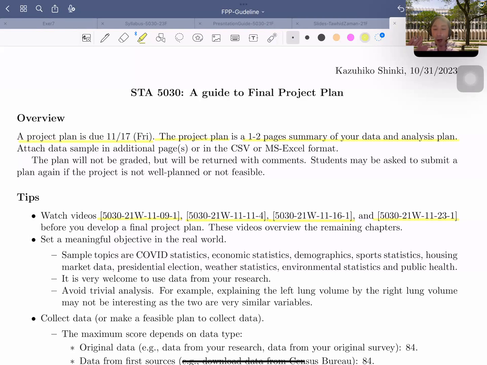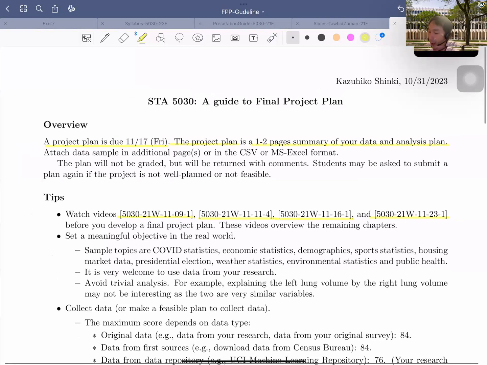I just want to make sure that everyone is on the right track to make a presentation. Sometimes some projects are not feasible, or sometimes the data isn't consistent with your objectives. So I would like to avoid that. So that is the 1 to 2 page summary.